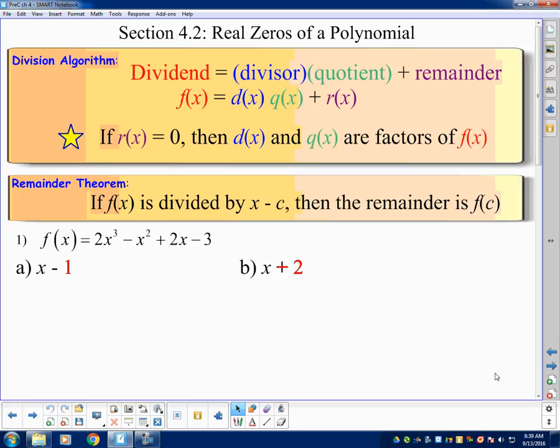We want to make sure there's no number before the x. You can actually get around that, but it's kind of a pain. I usually avoid that. If you had something like 2x minus 1 here, I would probably just use long division. There's a way around that to adjust it. But what we need is a binomial that's first degree that we're dividing into it.